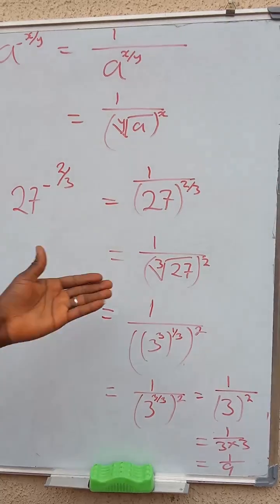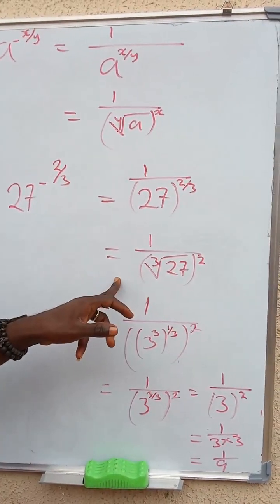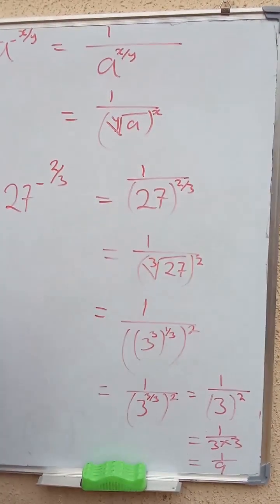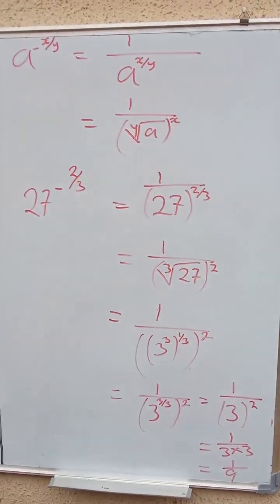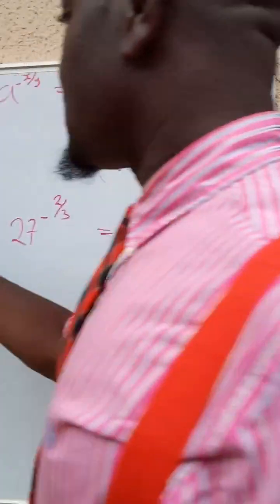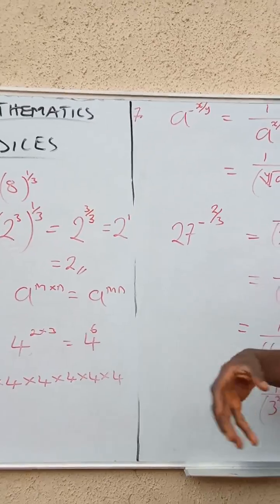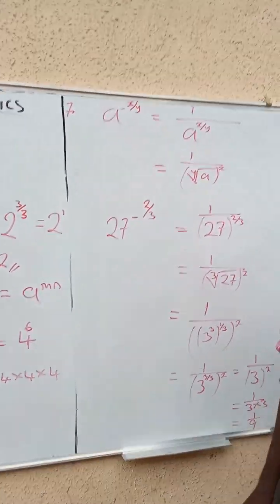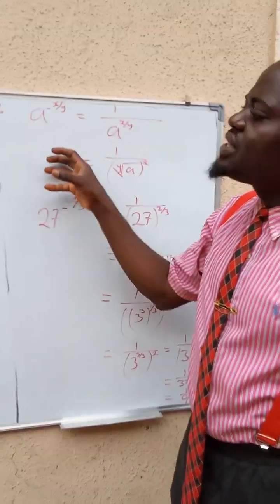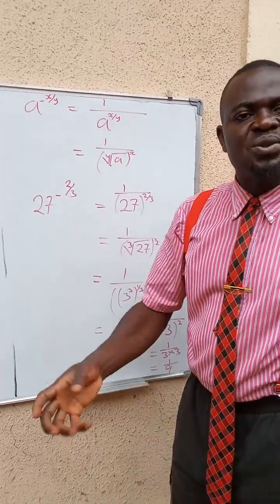So if you are doing it in this form, I know that the cube root of 27 is 3. So 3 raised to the power of 2 is 9. So I've done justice to this because the two lines I did justice to them in the last class. Now what we are going to do is how to appreciate indices in the next class. How do I appreciate indices? You are going to see different things that will do that. If you start doing logarithm, you will enjoy it.